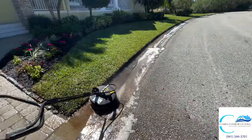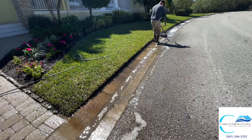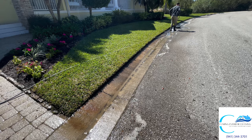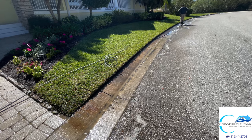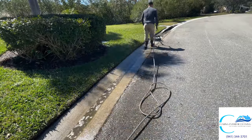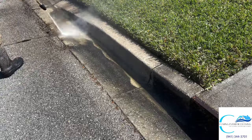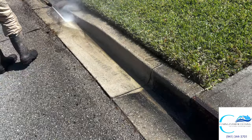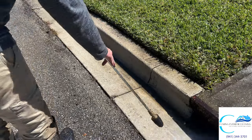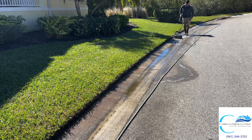Here I am going down the gutters — the homeowner requested to get these clean. Some of those rust spots were not coming up; I went over them multiple times. Someone actually mentioned in a recent video to get this F9 Groundskeeper chemical, and I think that might do a really good job removing some of that, or even just a rust remover. I'm going to look into getting one of those and try that. Here I am coming in with the wand, got that super clean, and coming back just to try to get the rust up.